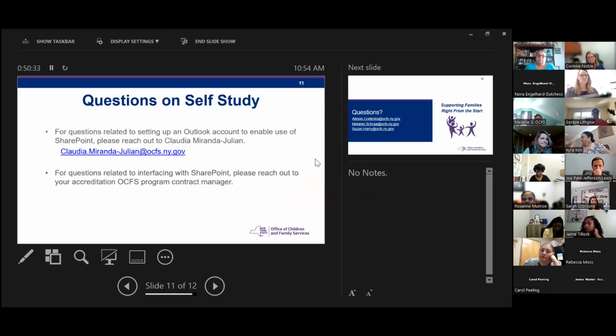For questions related to setting up your Outlook account, I think at this point everyone is good with that, but if you do have questions, reach out to Claudia. Any questions related to interfacing with SharePoint, such as uploading and which folder things should go in, you can reach out to your accreditation OCFS program manager.